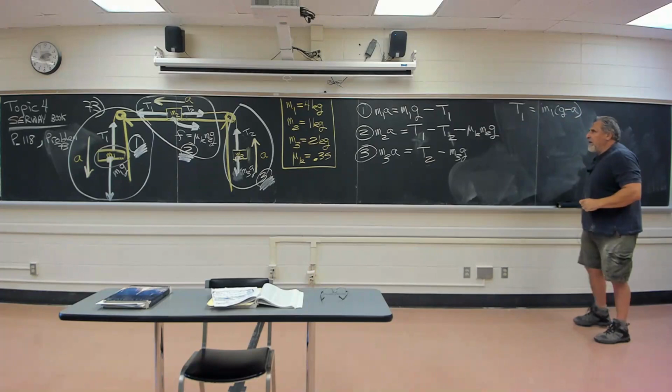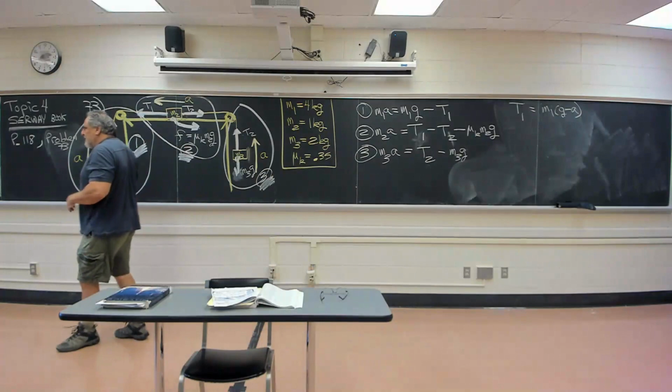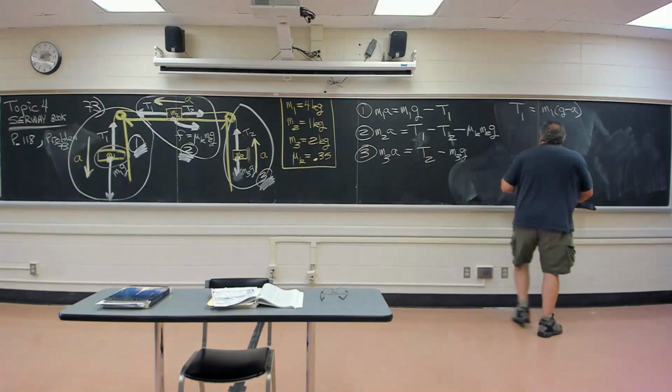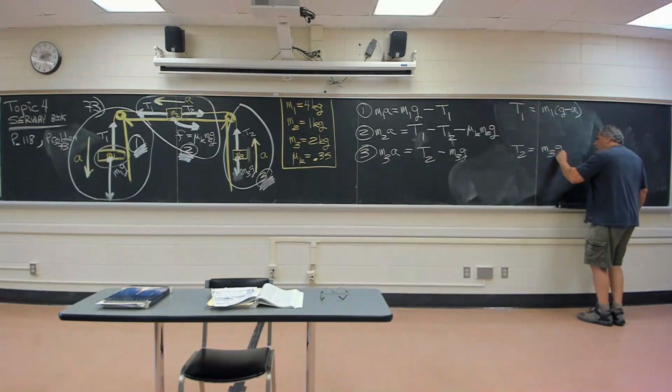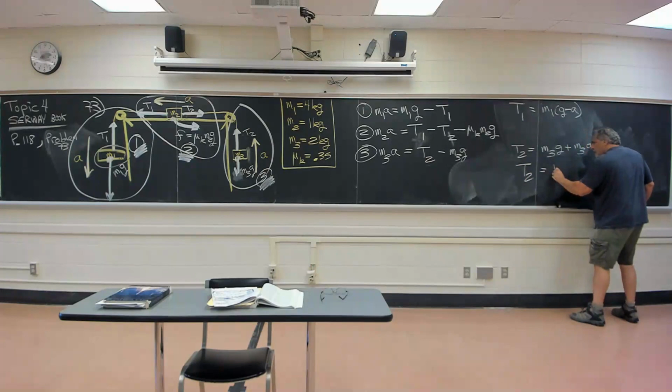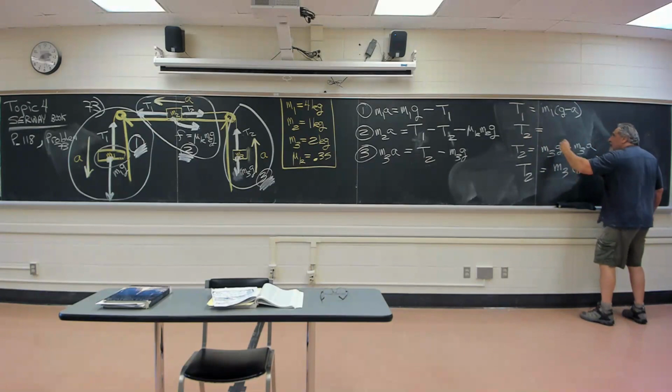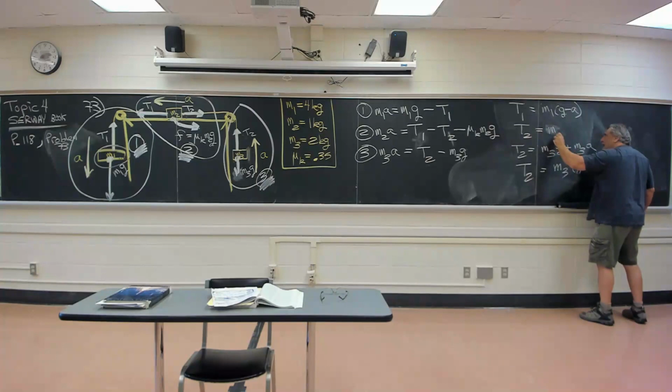Again, the ropes are massless, they don't stretch, the pulleys are massless, and there's no friction associated with them. Only here is the friction, and that's on the tabletop. For T2, add a positive M3G on each side, and we get M3G plus M3A. Let me factor out the M3. Looks pretty good to me. So we got these two here. This is pretty significant because we're going to see a lot of commonality when you're doing some of this stuff. Even when you change up the problem a little bit, there are going to be some things that are very common.